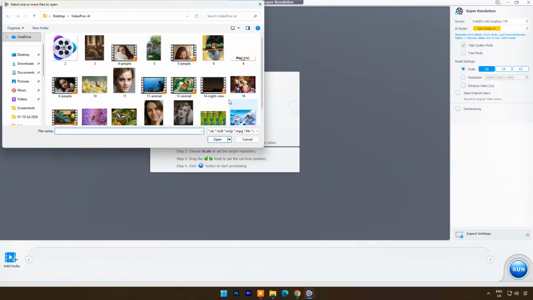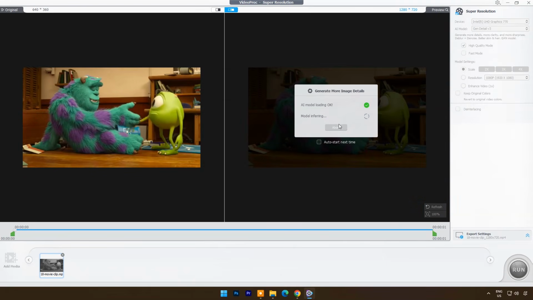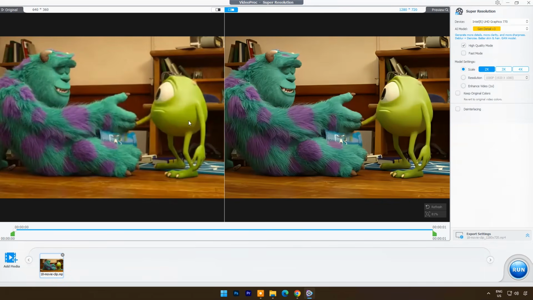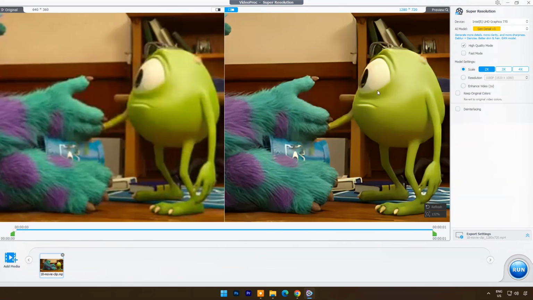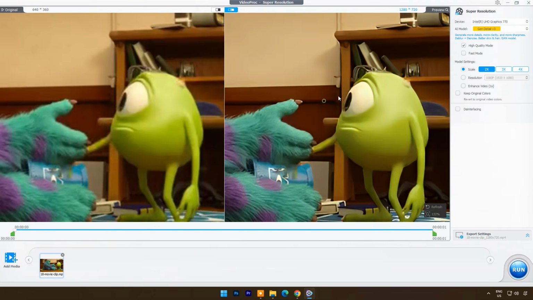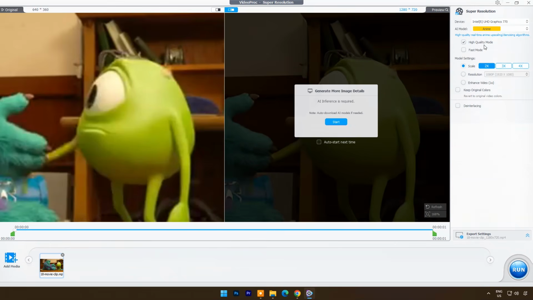This time I am adding anime video. It has very low resolution 640 x 360 pixel only. In preview window you can see output preview. AI model I will change to anime. Scale I will set 3x.